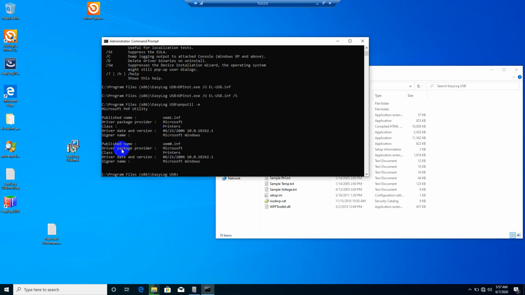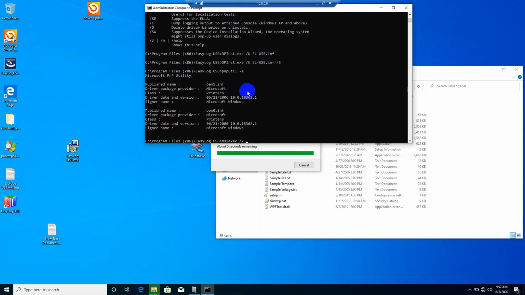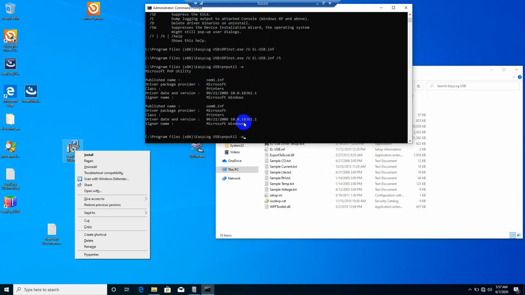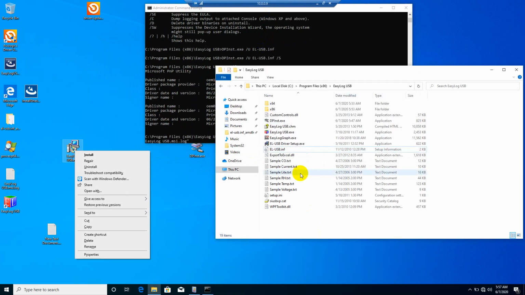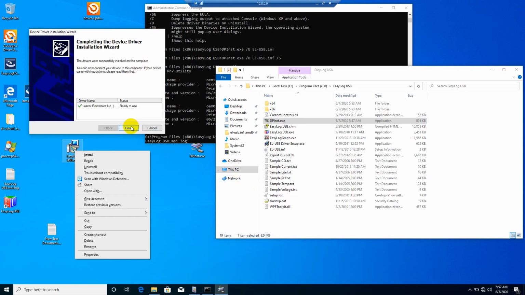Let me uninstall this also. Better let me install that first, so that let's see whether during uninstallation it's able to uninstall the driver also, or just ignoring that.